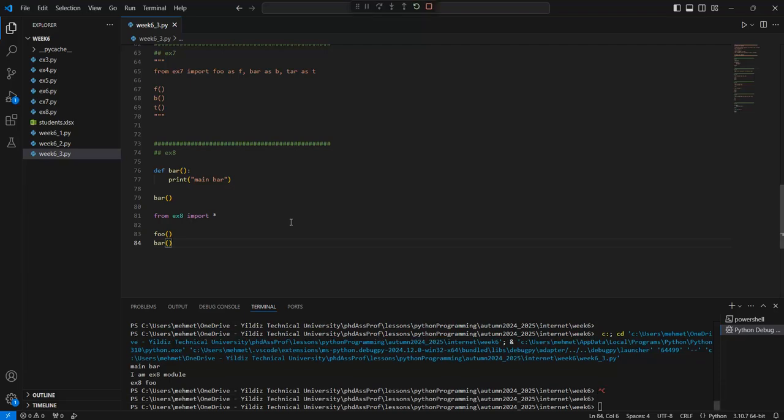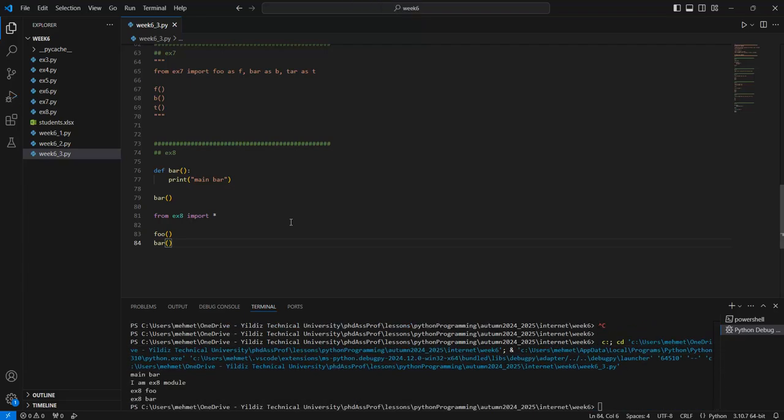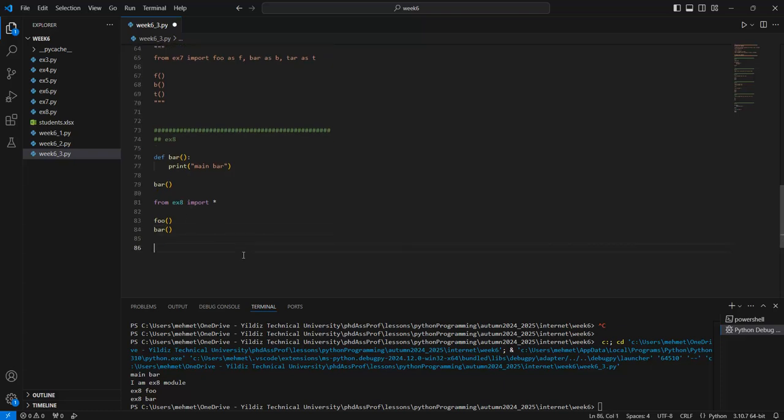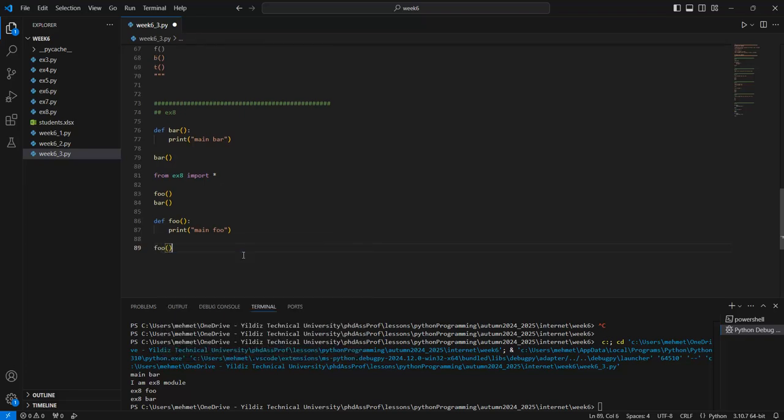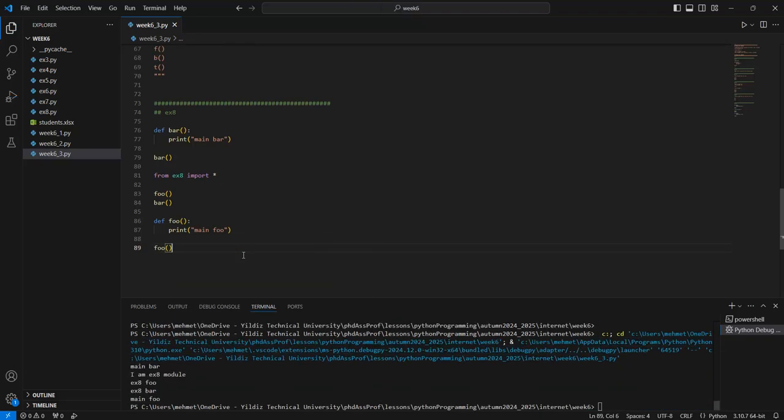And so what happens if I run this code? Just see that if we are using this import keyword, this bar is overridden, and also this bar is coming from the x8 function. Okay, and also the foo can be defined in here, the print main foo. Okay, and so this foo function can be called just like this one.